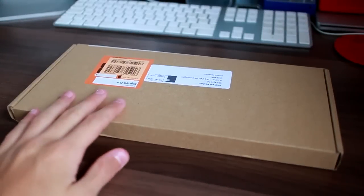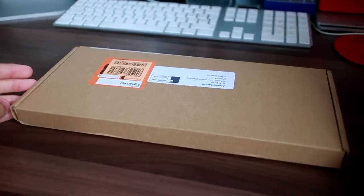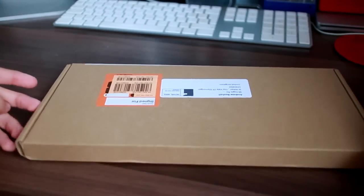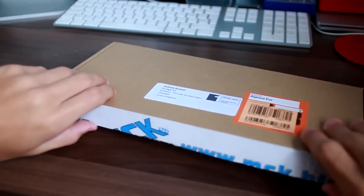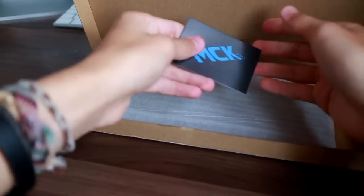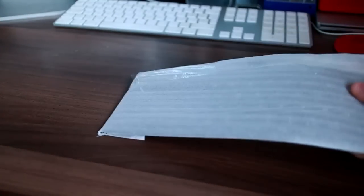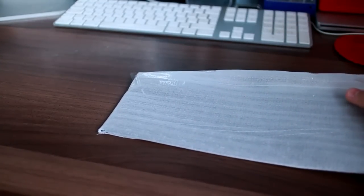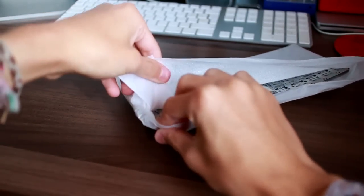So then, this is obviously the keyboard. Now this came insanely quick. I ordered it yesterday afternoon, and then this morning it turned up. I was so surprised. But yeah, I believe it's an original Apple part, although I'm not 100% sure. Move that out of the way. And here is the new keyboard.